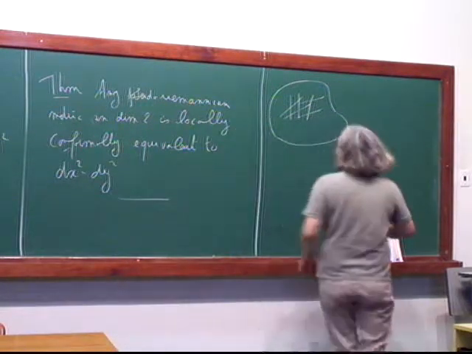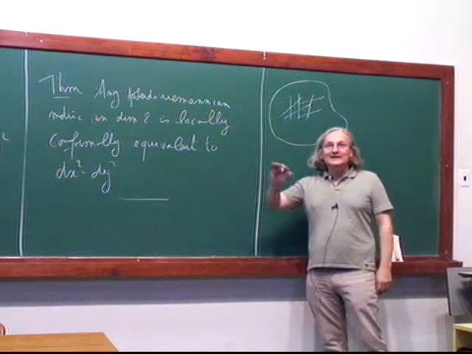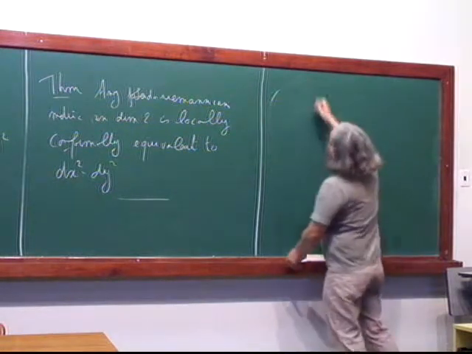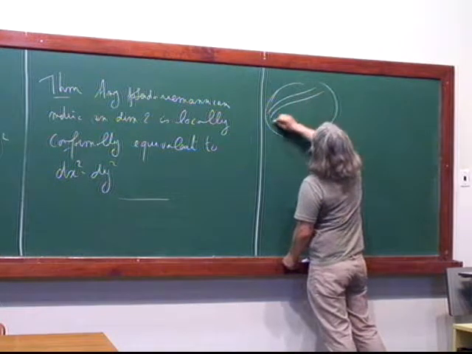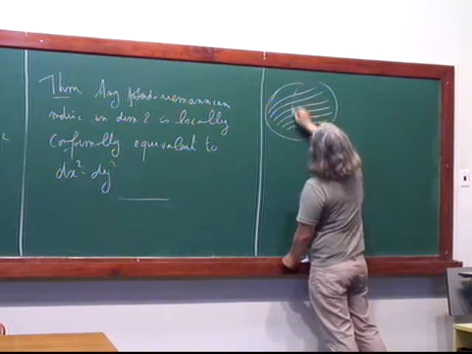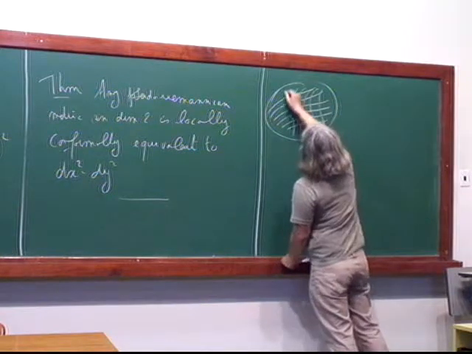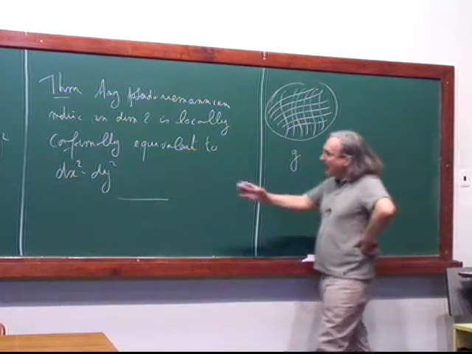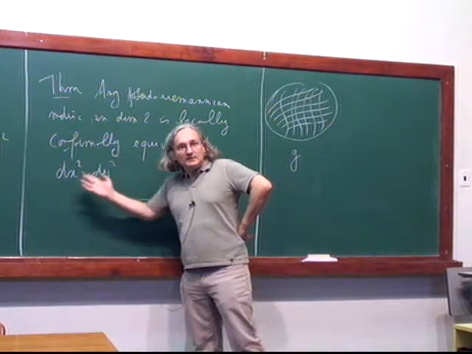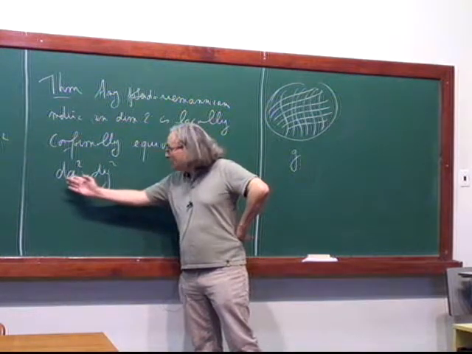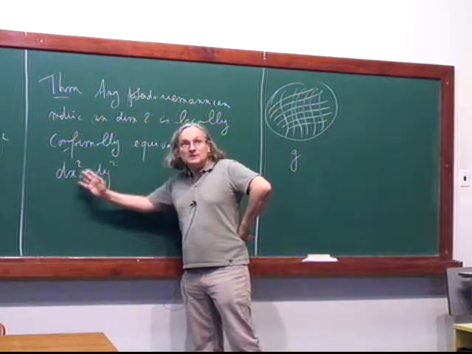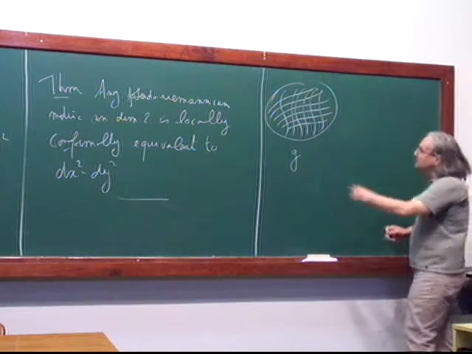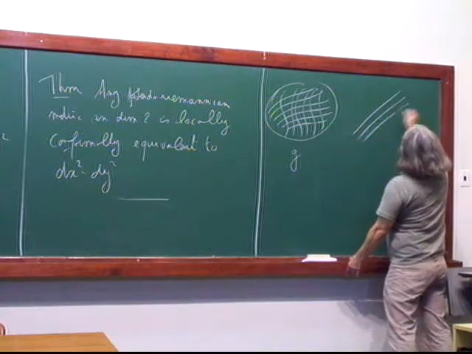Okay, so at each point you have these two directions on which the metric vanishes. And these two directions, of course, give you two foliations in the open set. Two isotropic foliations. This is for the metric you are looking at, G. Now look at the metric dx squared minus dy squared. What are the directions where this vanishes? Well, you have dx squared equal to dy squared. So dx is equal to plus or minus dy. So in the special case of the flat metric, these two foliations are just like that.